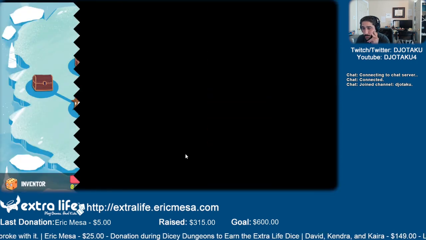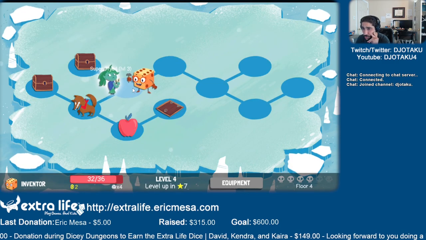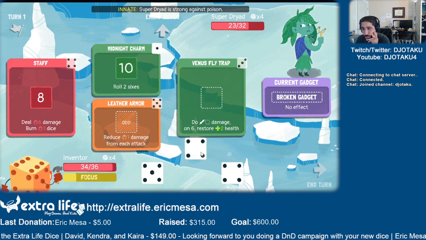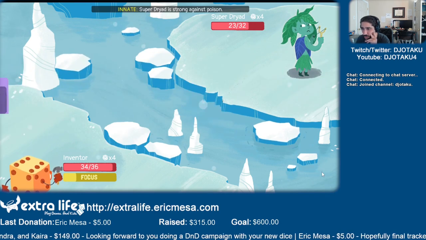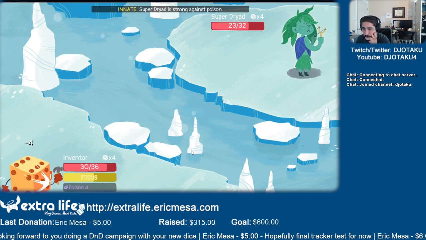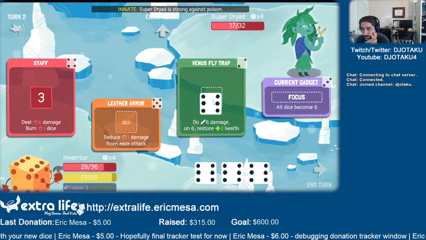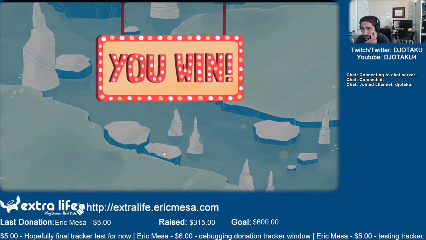Come over here. Alright, what have we got equipped? We've got a staff. Drop a Venus flytrap in there. Fight the dryad. Super dryad! Oh boy. Alright, light fire, restore some health. Oh, she's a poison, I think, so I don't think reduce from attack does much. Oh boy, 4 poison right away. Oh boy. Not good. Alright, let's get some sixes up in here. Oh, dice become 6. Rock on. Alright, cool. He's gone.